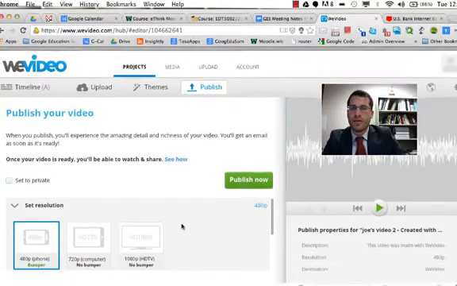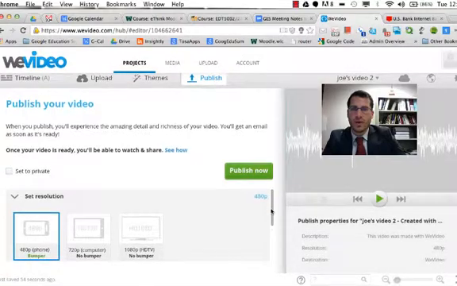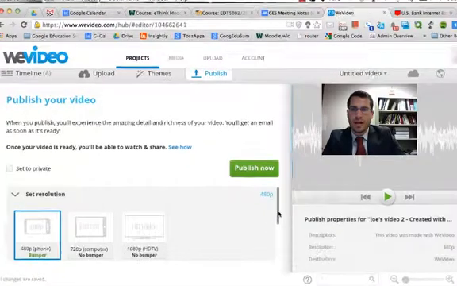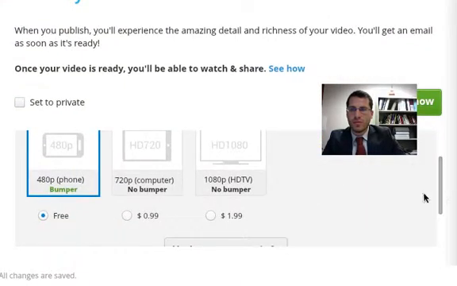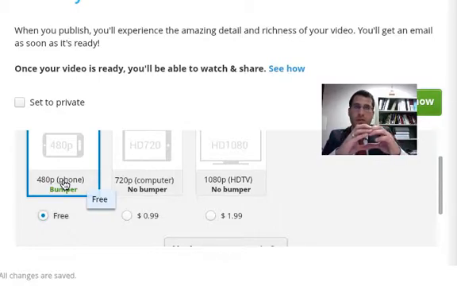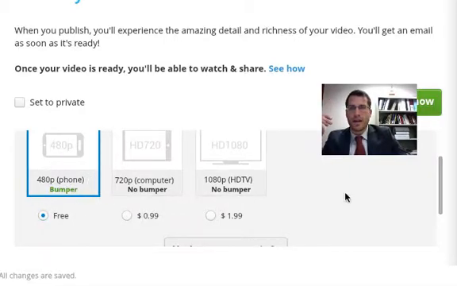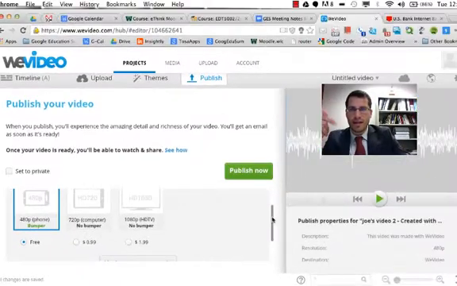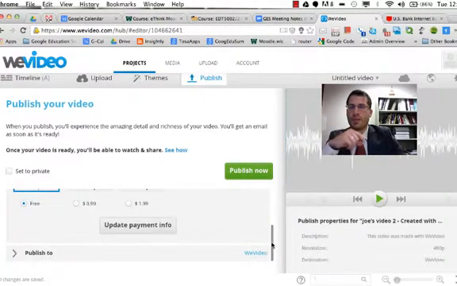Unfortunately, the only one that you can do without paying a little extra money for, unless you have an upgraded account, is this first one. It has a bumper. Essentially, it's going to play optimized for Android style phones or smaller viewers. So you can put it on a website still, you just can't expand it, and you can't expect to watch it on a full HD television in crystal clear resolution. It's just going to be a little bit smaller. Big deal. It's still great educationally. You can spend the 99 cents or the $1.99 if you want to, or upgrade your account.